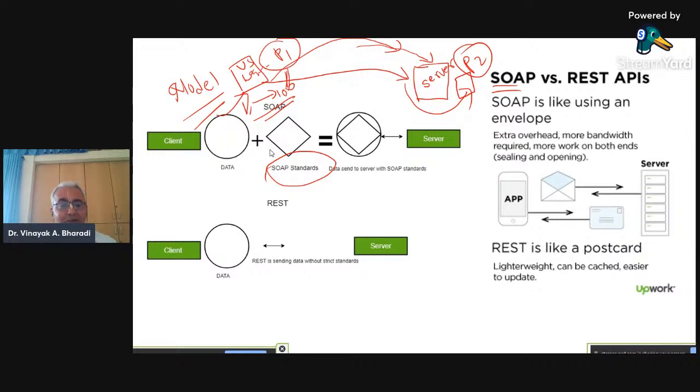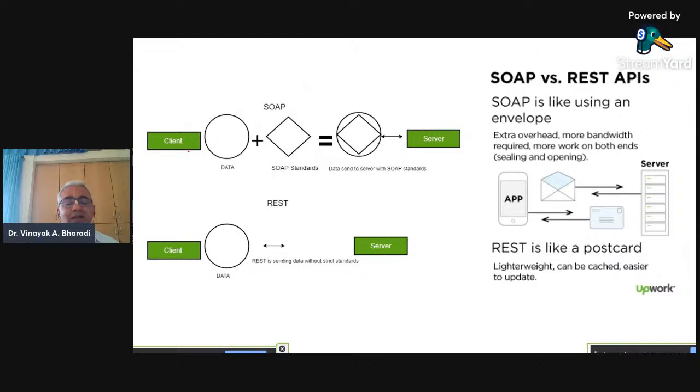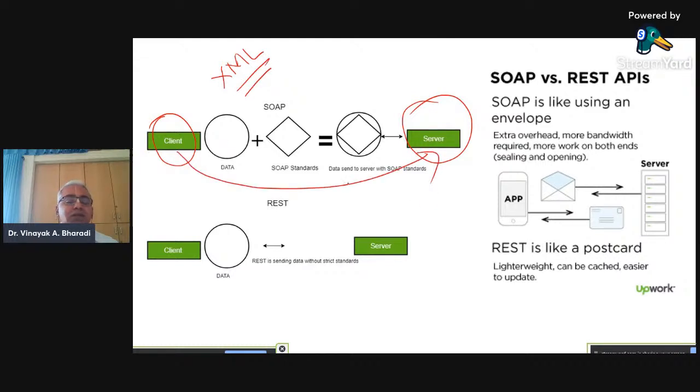Why is it here? Again, the question: if it is enterprise application integration, why are we studying this as a part of our IoT course? The essence is, what is it allowing me to do? I have a client and another server, and these share different memory spaces. Using an interoperable language like XML based commands, I can invoke certain methods on this server. So this is kind of REST functionality only. That's why we are studying this in the context of IoT, REST, and SOAP. It provides functionality similar to REST.